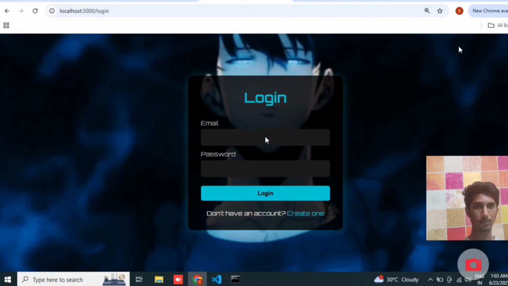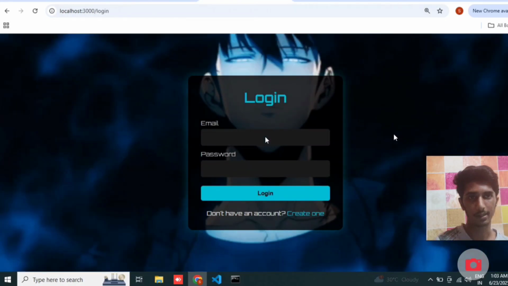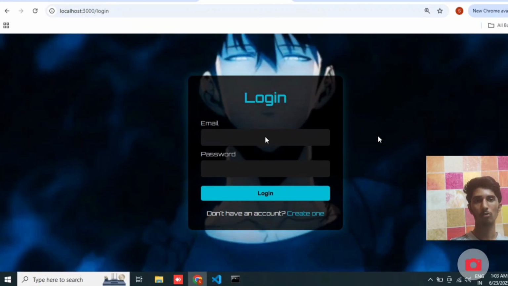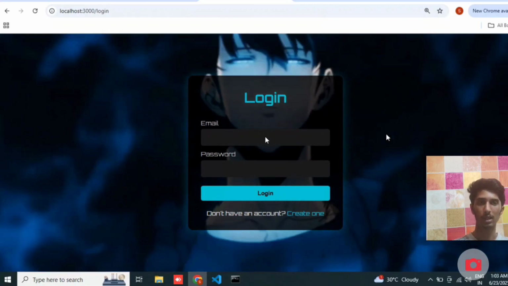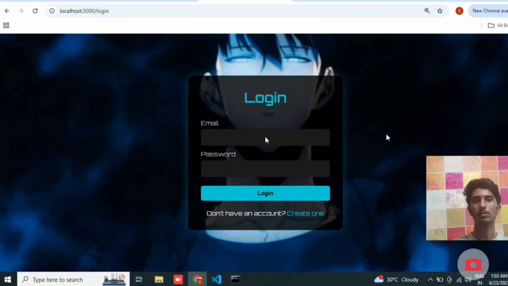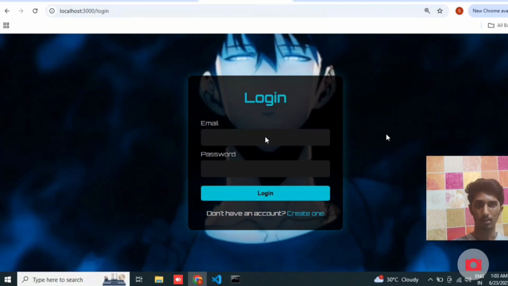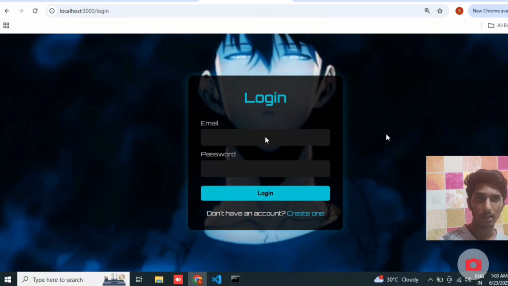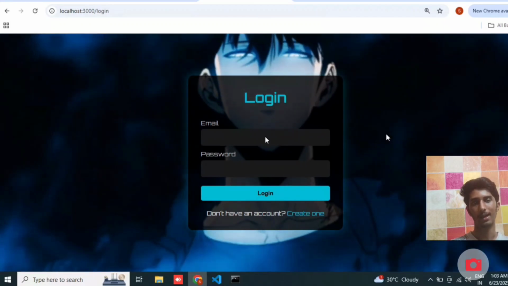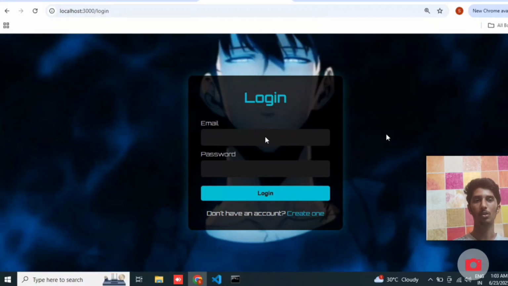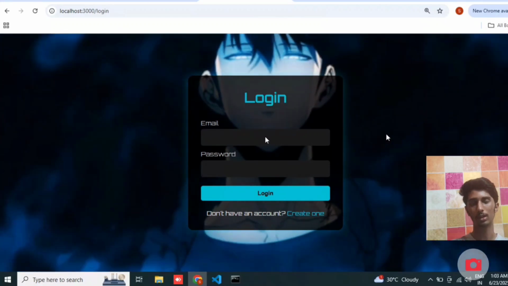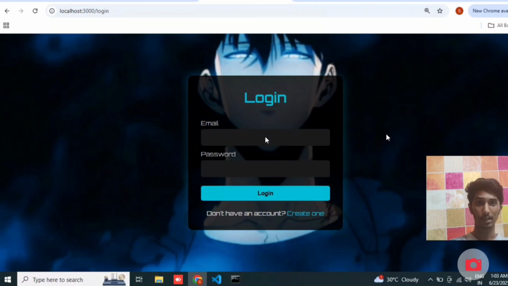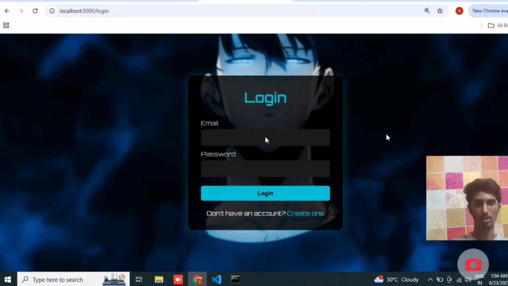By clicking on logout, we can simply log out and get redirected to the login. And this is how my web application works. The main theme of our web application is to make searching for anime and the details and the source where to watch easier, and tracking whether we have watched it or are going to watch it in future. If we want to watch them in future, we can add them to the watch list and check whether we have watched it or not. And if we have watched, we can also remove that from our watch list.